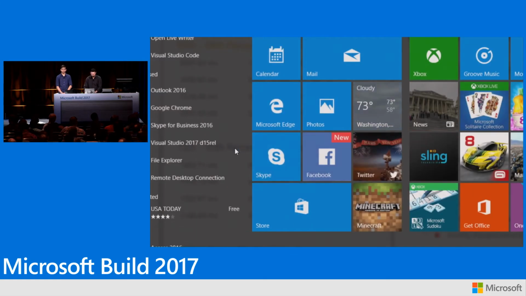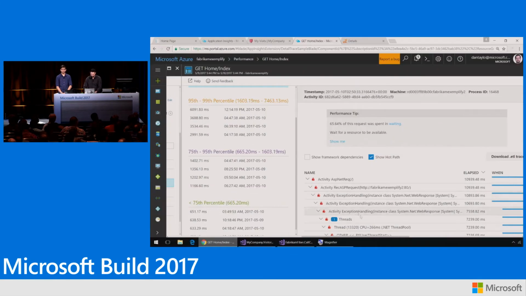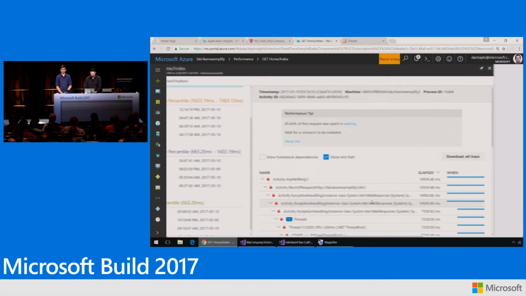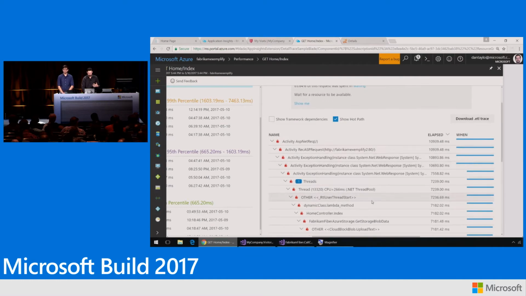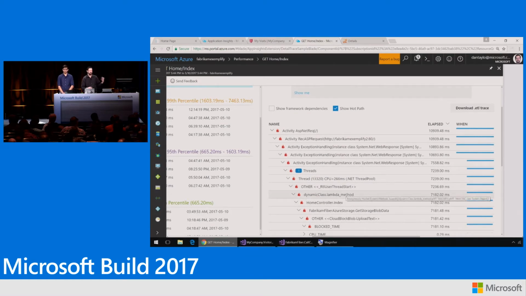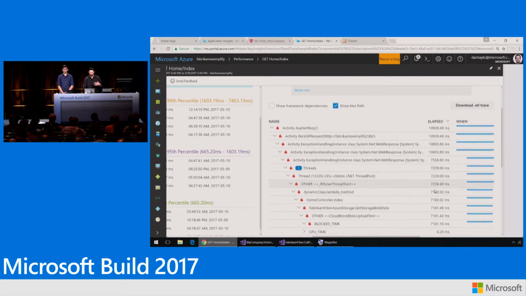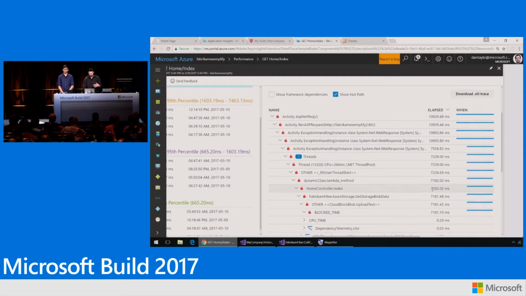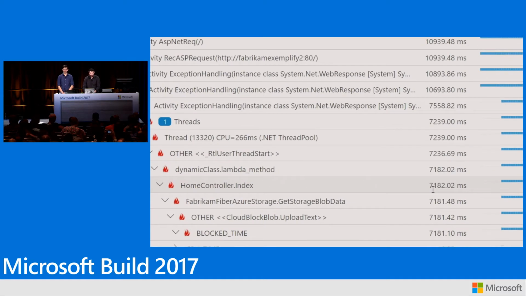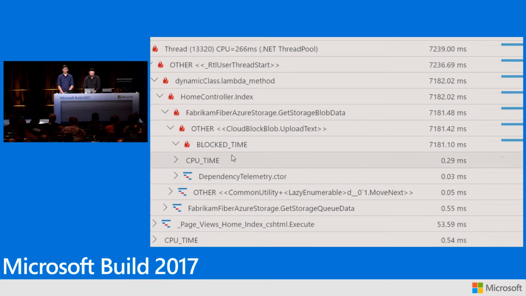And on the right-hand side, it shows me that view of what code was running over time. And so this is a call tree here. And on the left-hand side is the method name or the event of what's happening. And it shows me, for example, when processing this request overall, it took 10 seconds. And then my home index page took 7 seconds worth of time. And then I get various information about where I was.